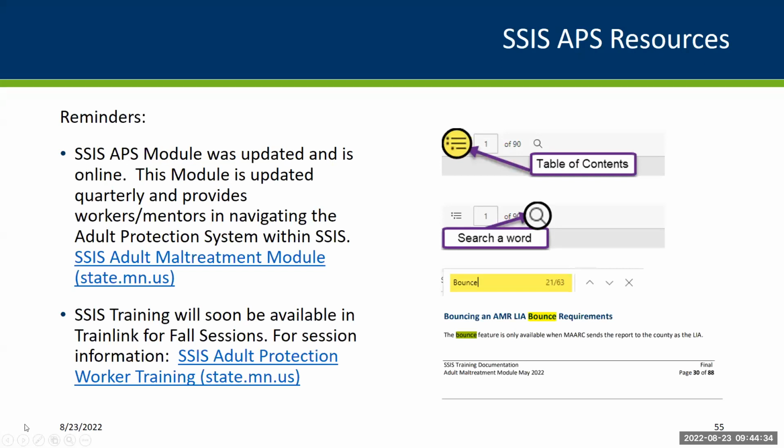Finally, I want to direct you to the adult protection specific resources we have here. First of all, we do have the adult protection module. That's something that the SSIS training team partners on updating with the SSIS AP policy team. It's a great resource. If you haven't done so already, try to favorite that page. I'm going to work in a moment to put that link in the chat for you, just so you have it handy, so you can grab that anytime you need it.